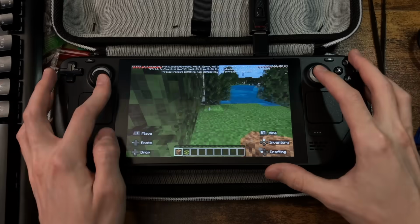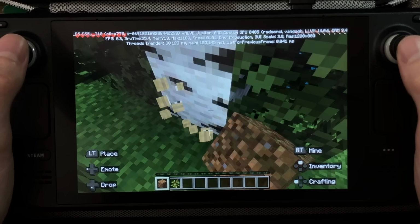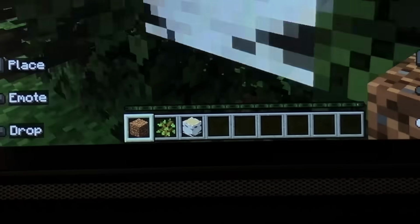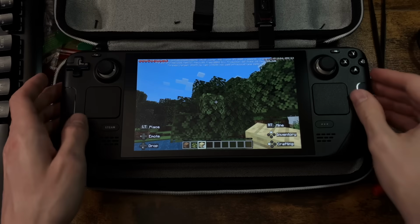Can I use this? Oh, whoa, it's working. Oh, wow, the controllers work. That's certainly way better than using the touchscreen, so I'm gonna do that. So if you ever wanted to know the worst way to play this game with controller support on the Steam Deck natively, this is how. Oh, we actually got that piece of wood. That's great. Let's craft something. Oh, look at that. We crafted. We mined and crafted. What else can we do?